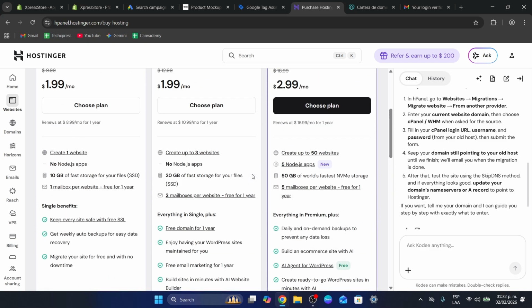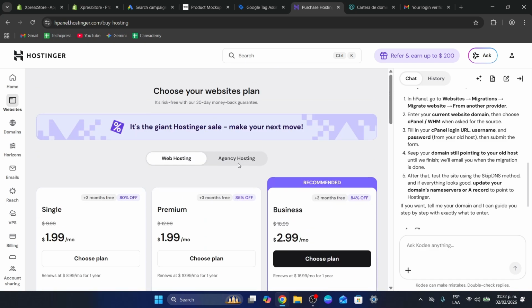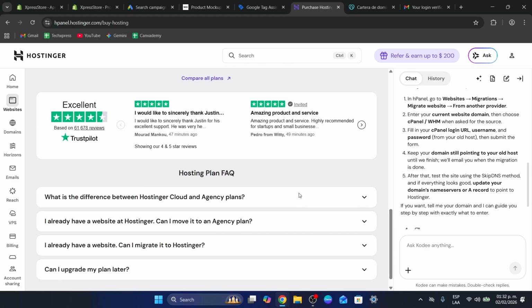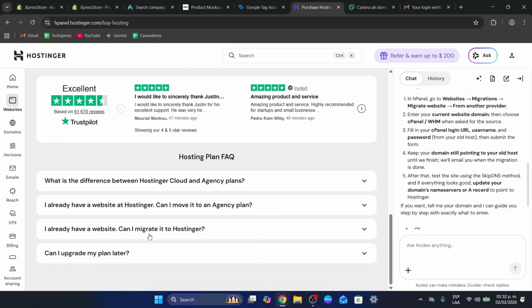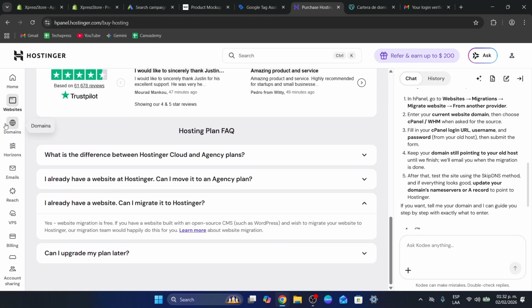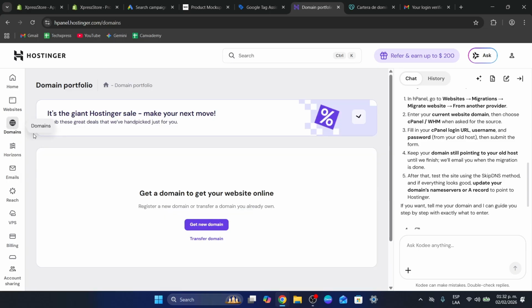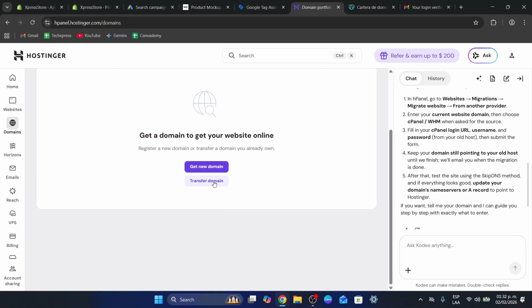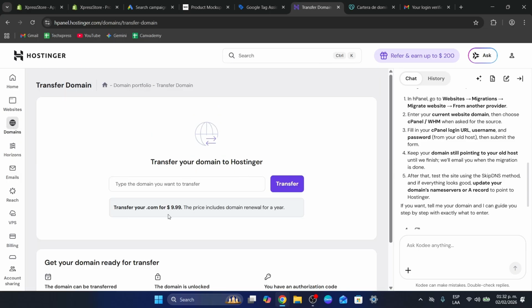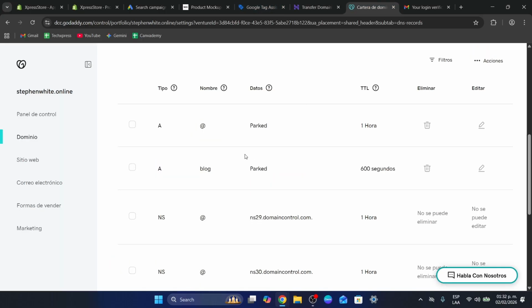Of course, I needed to look for migrating the website that I currently have, and I needed to have an actual active domain in order to send it directly inside. So my domain should be appearing now directly in here, and you can even hit the option that says transfer the domain. Once you type in your GoDaddy domain here, Hostinger will detect that this is registered with GoDaddy and show you the actual records that you need.